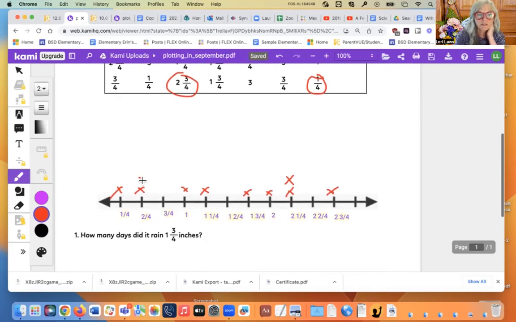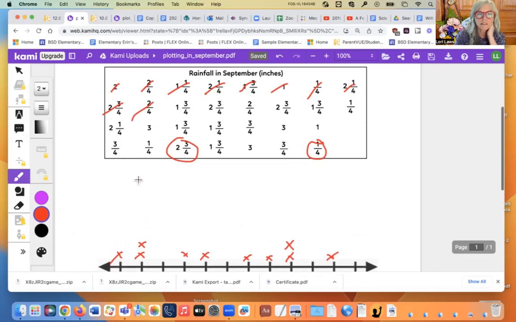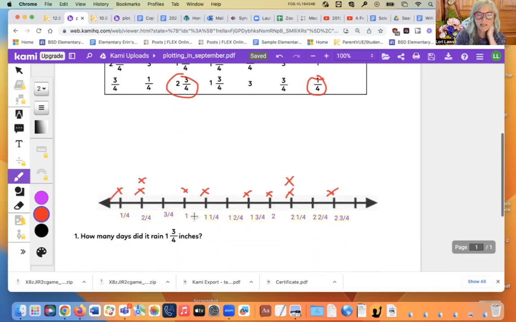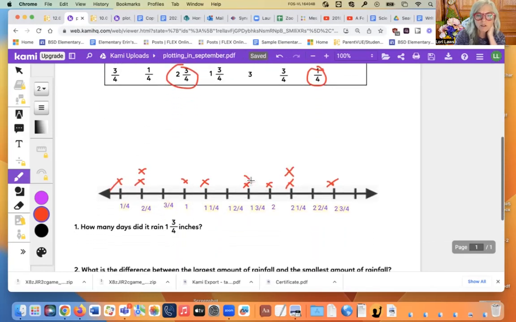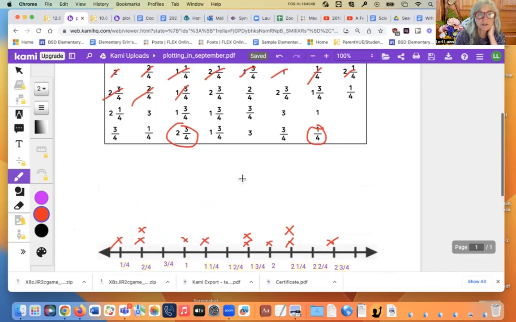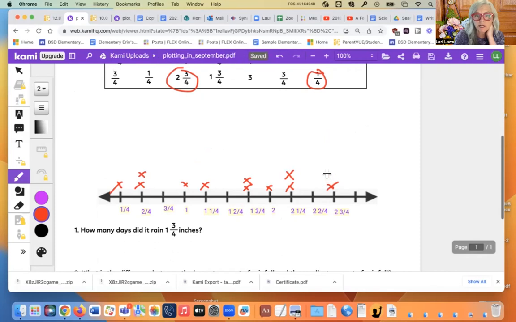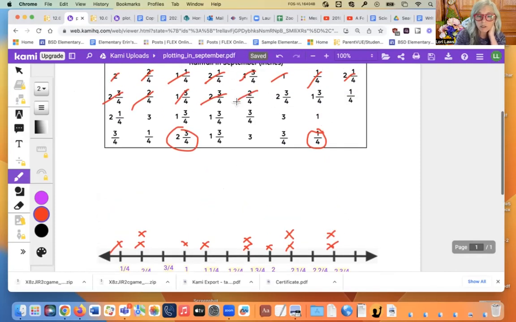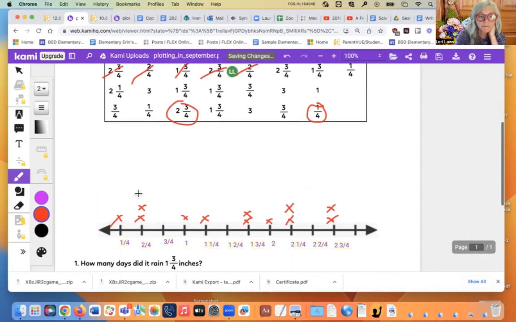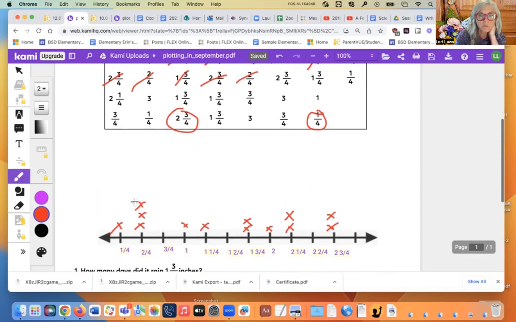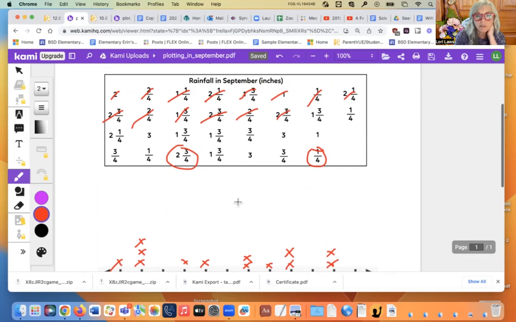2/4. Great. 1 3/4. And what I'd like to show you right now is the way you do math is you can't rush through it, especially on these things, because you'll make a mistake. 2 3/4. And I'm hoping they don't ask us the total because it's going to take some work. 2/4. Ooh, 3 of those. Wonder who will win. 2 3/4 is the rainfall.